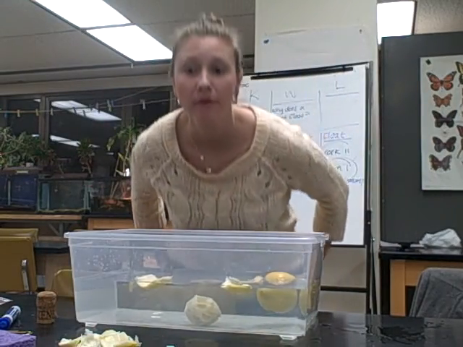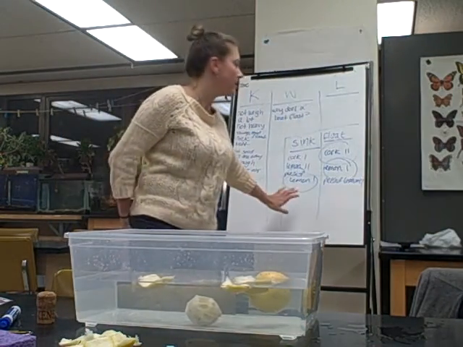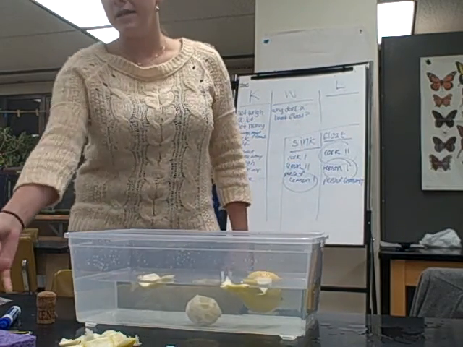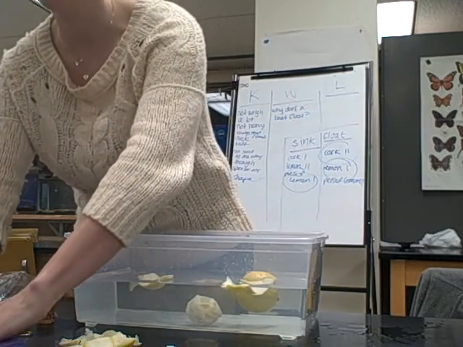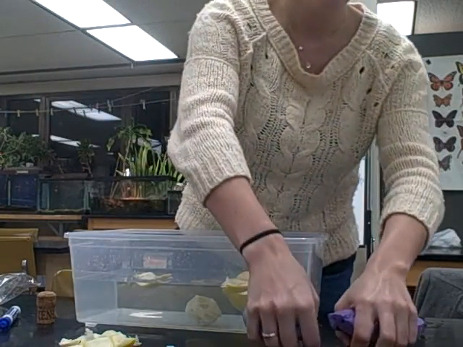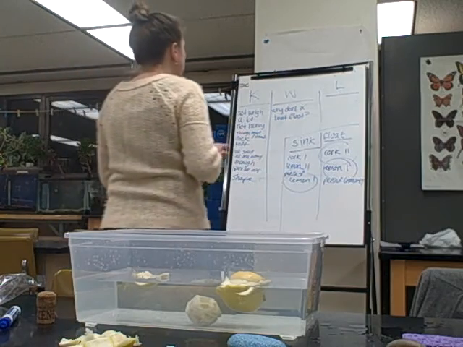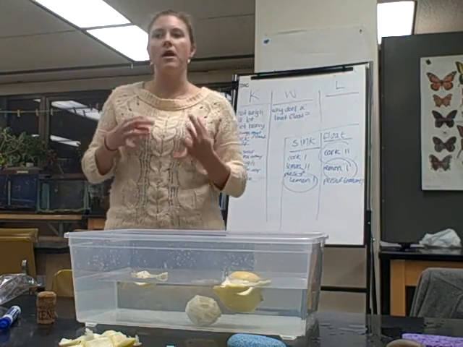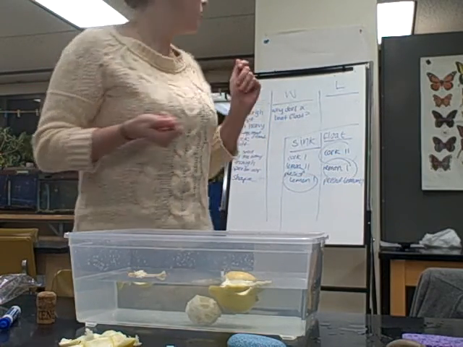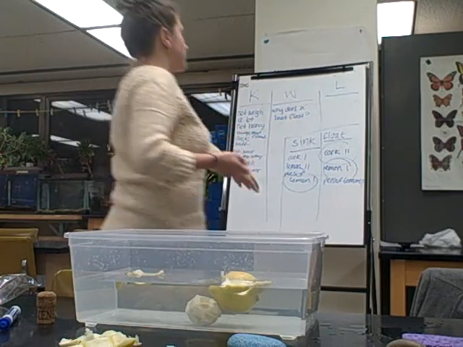So what we're going to do is get into our science groups. We're going to get our science notebooks out, and make a T-chart like we have up here, with one side that says sink and the other says float. Before you put any of these items in the water, I want you to make some predictions. I want you to look at your objects and make some observations. How do they look? How do they feel? Are they heavy? Are they light? Are they round? And I want you to label in your charts your predictions, if it's going to sink or if it's going to float.